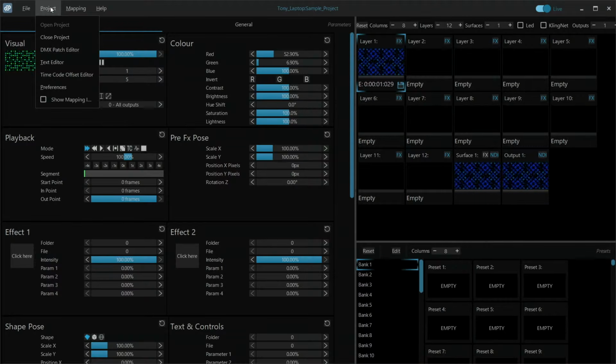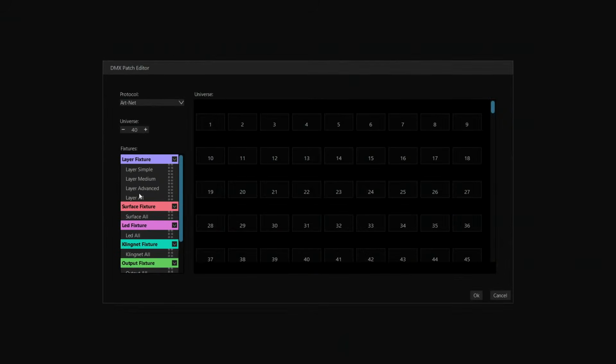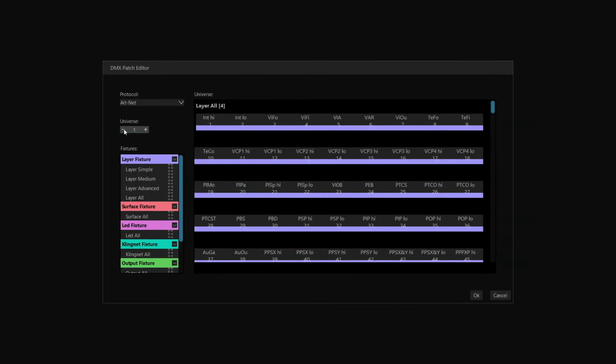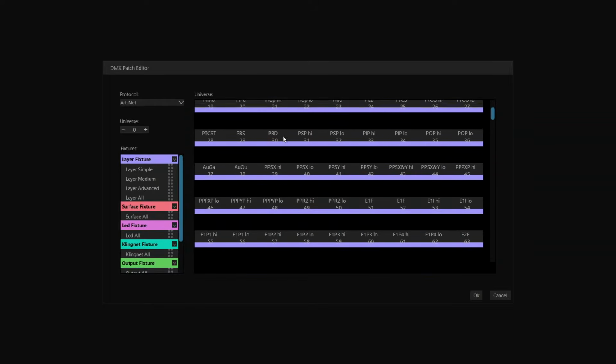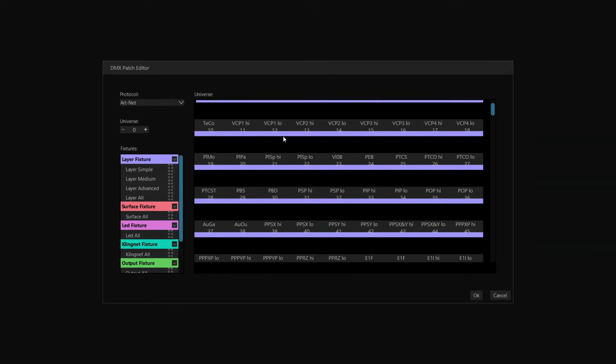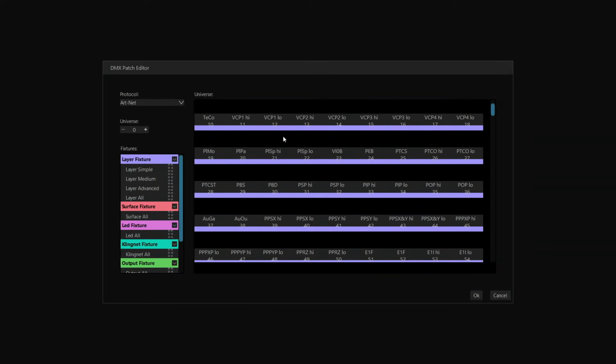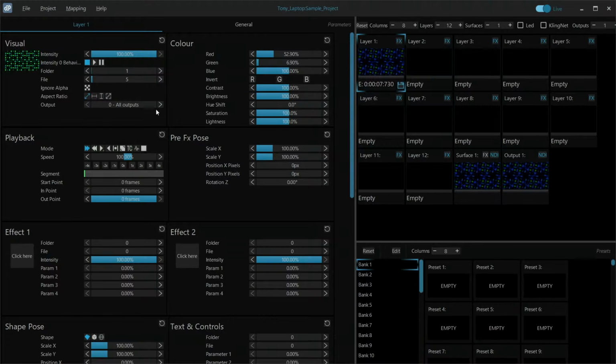Okay? But rest assured, as I showed you in the patch editor here, if you want to just drop in things like your layers, etc. in the right order, so I put them on universe 0, I think it was. There you go, you can see I dropped in all my layers, etc. there. We have the default personalities in MagicQ, so no silly having to go mapping between the two. I can just drop layers in as I like and control it from MagicQ.